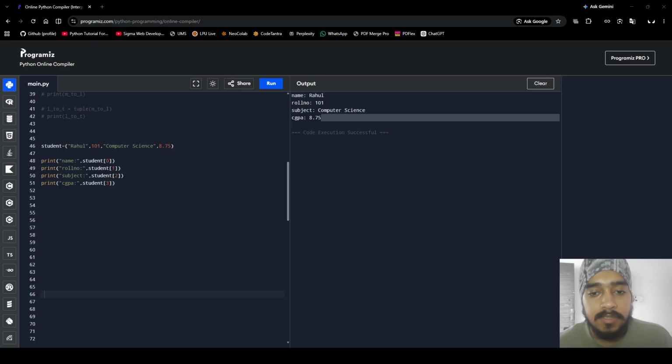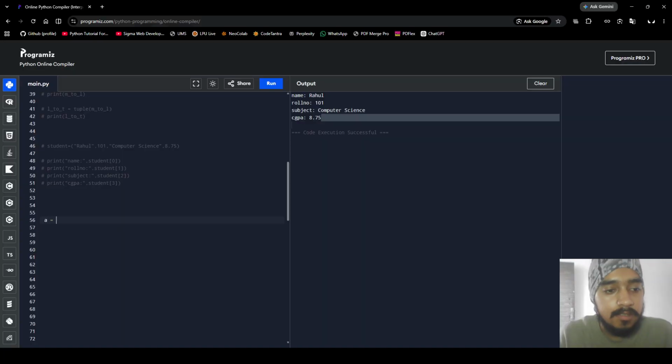As you know, tuples are immutable, so they cannot be changed, and if you try to change them, Python will give you a type error. Number three will be creating a tuple with only one element. If you create a tuple with one element, it will not be a tuple. Let's see what I'm trying to say.